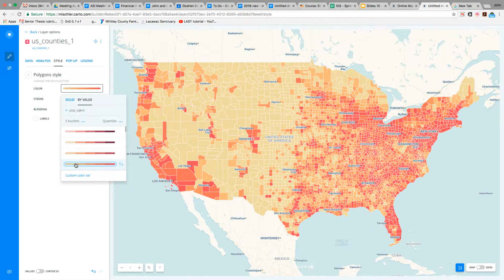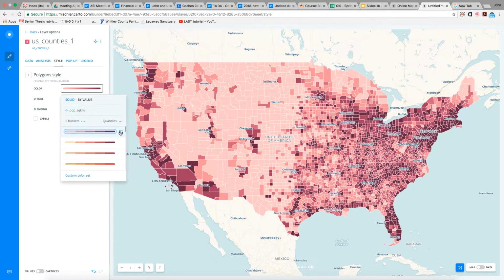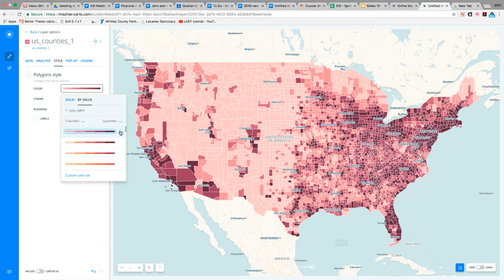You can play around with that to see what color scheme is best for what you're doing, or you can always go in and make a custom color set. Something else: if you wanted to reverse the color ramp, now the lightly populated counties are dark and the heavily populated counties are light. So you could do that.